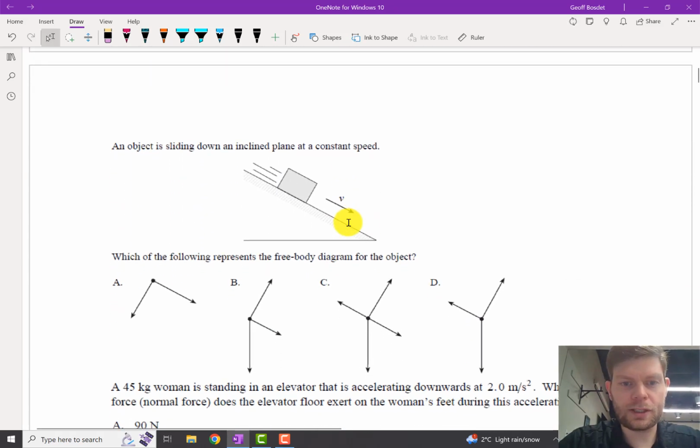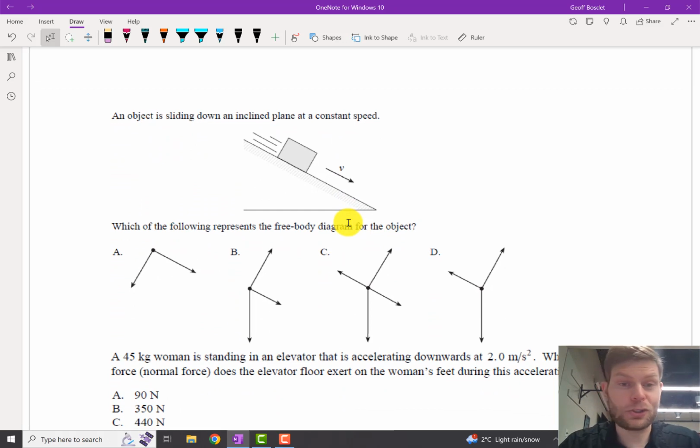Moving right along, we got this sucker. Big trick with these guys, don't add forces that you don't recognize. Velocity is not a force, acceleration is not a force, all that jazz. So don't add forces you can't recognize. Personally, I can recognize gravity, because gravity is going to be acting on everything on Earth, and most things elsewhere too. And there's going to be normal force. It's against a surface, so the surface will push out of itself. It says it's going at a constant speed, which implies there is something fighting the parallel component of gravity, and that's got to be friction. There is nothing else. No secret forward force. It is D.